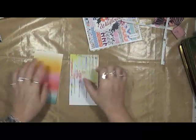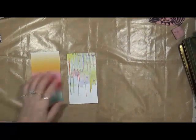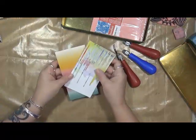Now, what I'm going to do with these, like I said, I'm going to create and make lists on these, and we're going to gussy them up a little bit. I don't know where that word came from. We were on our trip south, and I said to my husband, we need to gussy it all up, and he's like, what? But again, I'm going to make these into lists.